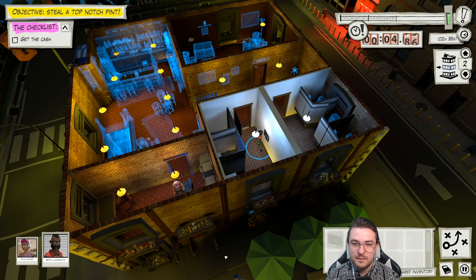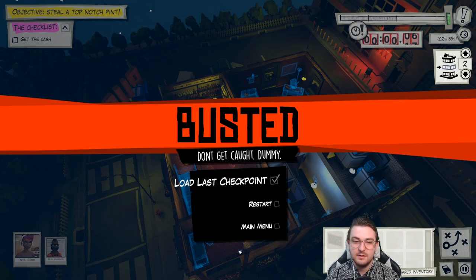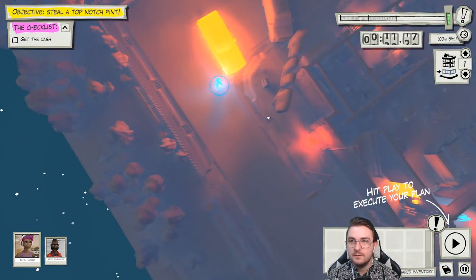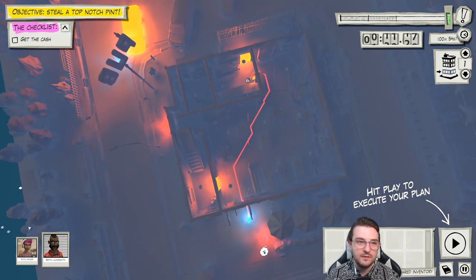Grab the money. Grab the money. Go. Get the hell out of here. One second. Zero seconds. Busted. Okay. Fair enough. Try again, right? So Keith, you're gonna hit the button. We gotta do this fast then.